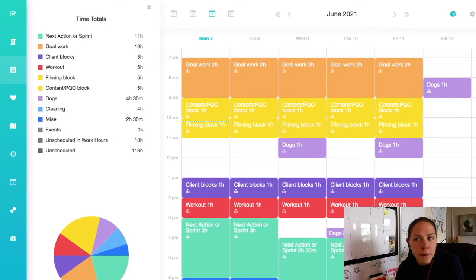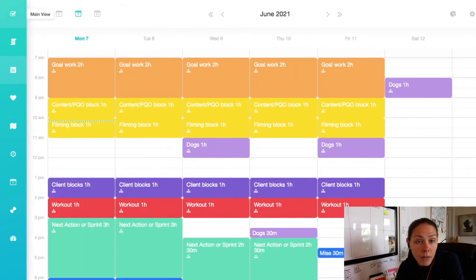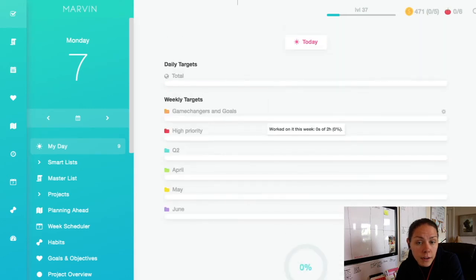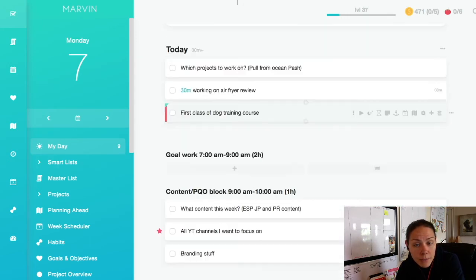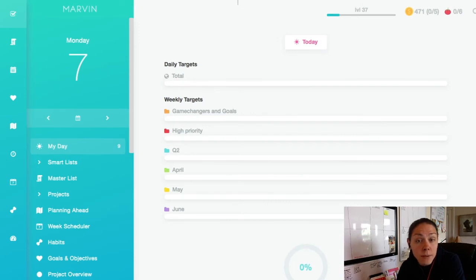It's just so nice to be able to pull up my whole schedule and go, okay, this is how much I have scheduled, which is also nice because then I can go in here and see, it's a Monday morning, if these are matching up with my weekly targets. It's a strategy you can enable or not if you choose to. As I time track my tasks, it tells me how much time I'm spending in all of these, to make sure I'm hitting goals and getting the major important things done.